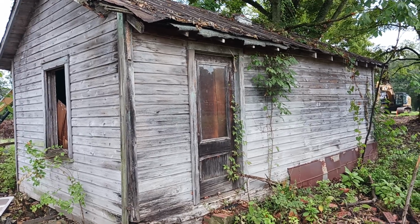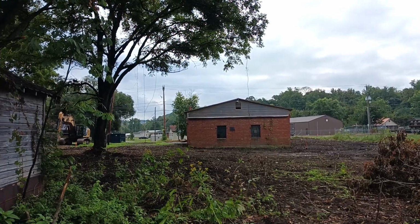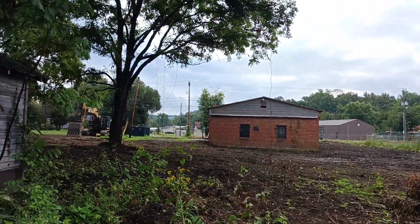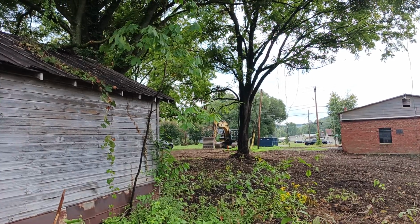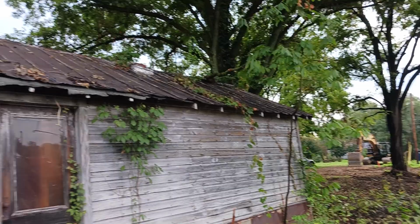And from this building here is the back of Holston Scales. Now there was some other outbuildings here that they've already torn down, and most of the contents was already taken. There were old vehicles that had been abandoned, covered by kudzu. There was even a VW Beetle and an old work truck, a big old Dodge. But these trees took hundreds of years to grow.